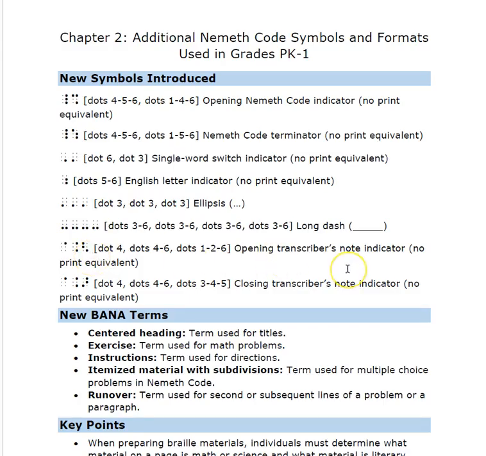Okay, an opening transcriber's note and closing transcriber's note indicator. We've got those for when you have to describe something or give further information about what you as the transcriber have done. Again, this is important if you're going to be transcribing books. If you're just writing up what the student needs as a worksheet, I would just verbally explain stuff instead of using transcriber notes, especially at this age.